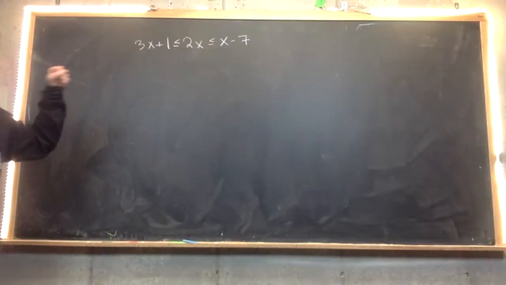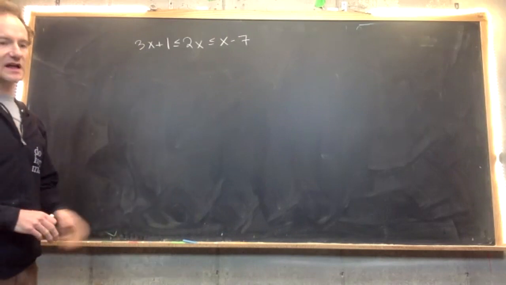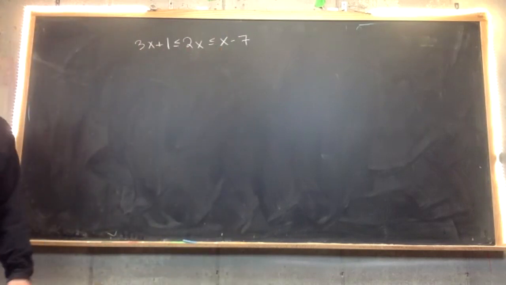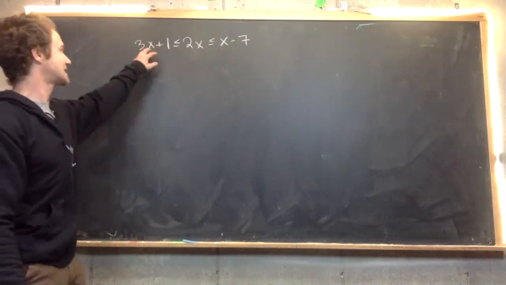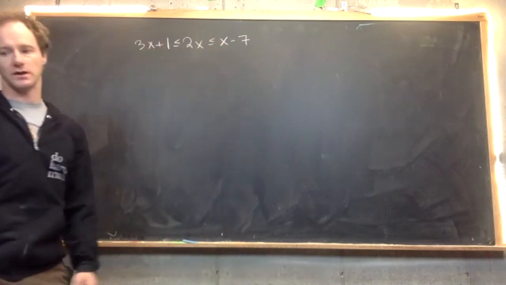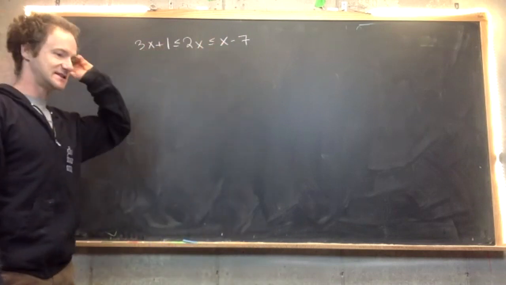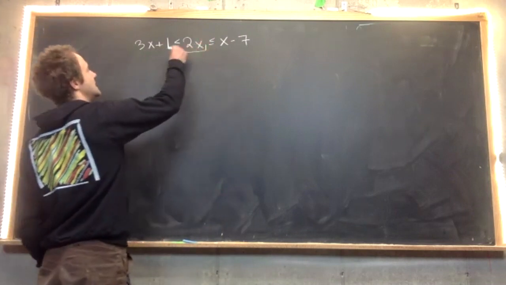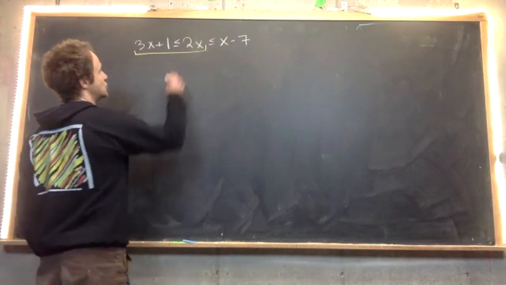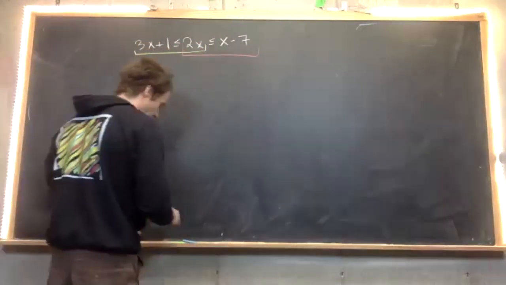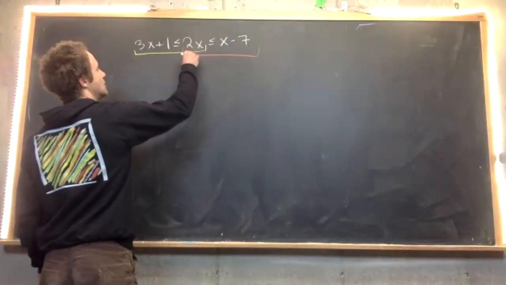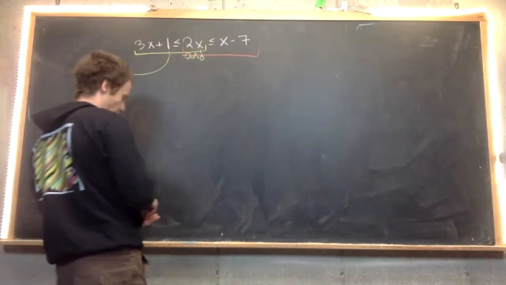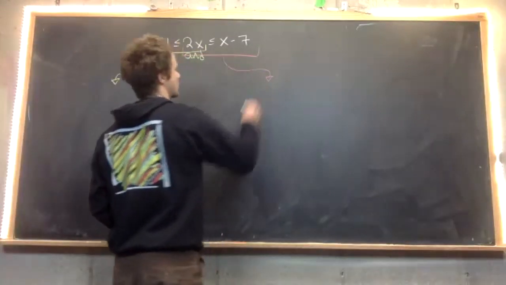Okay, so if we look at this, it's a compound inequality. By that, I mean there are 3 parts to the inequality, 1, 2, 3. And another thing that we can notice is that there are x's in all of the parts of the inequality. And the fact that there's x's in all of the parts really points towards the need to break this into 2 separate inequalities that are joined with the "and". So let's go ahead and do that. We'll break it into this yellow one and this red one.